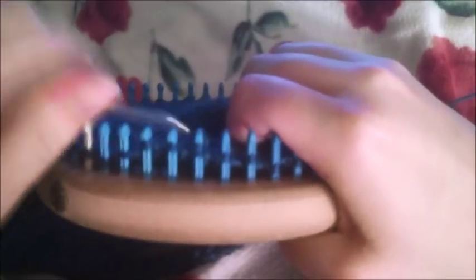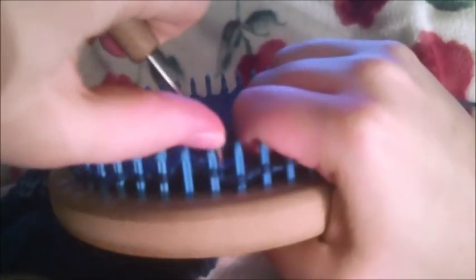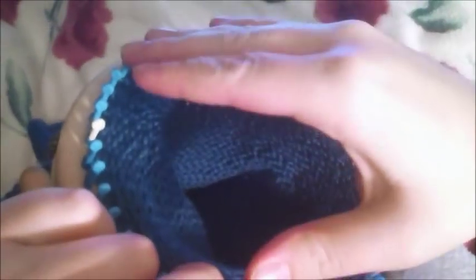Alright, and I'm going to show you this again. Because these are knit stitches, you're going to E-wrap 2 or knit 2. You're going to decrease to the right, yarn over, and purl 2 together. One more time. E-wrap 2, decrease to the right, yarn over, and purl 2 together. Alright, pause the video and continue this process all the way around.